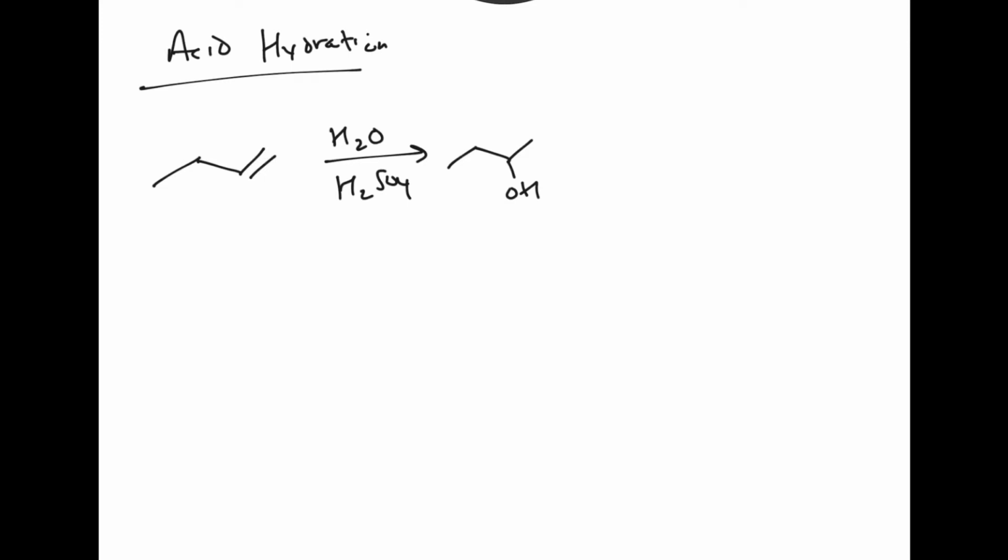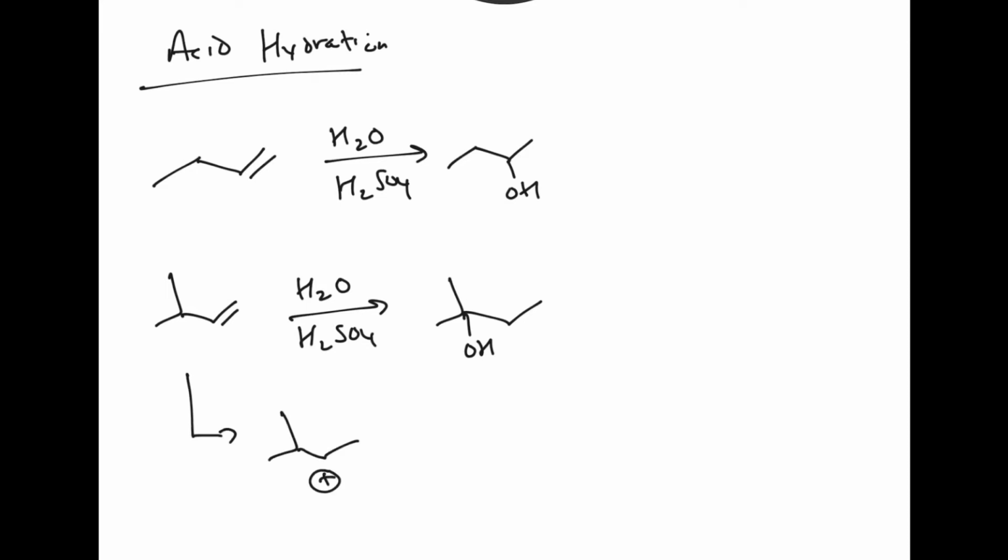So why do I have two different methods that can make the most substituted alcohol? That's because one of them goes through carbocations and can lead to rearrangements, and one doesn't. So if we take the acid hydration conditions, we don't put the alcohol where the double bond is, it rearranges, it goes somewhere else. So we make our carbocation, that rearranges, and then we add water to that. But if we really want that secondary alcohol, if we really want our alcohol to be on this carbon, that's when we would use oxymercuration, because oxymercuration doesn't go through a carbocation.